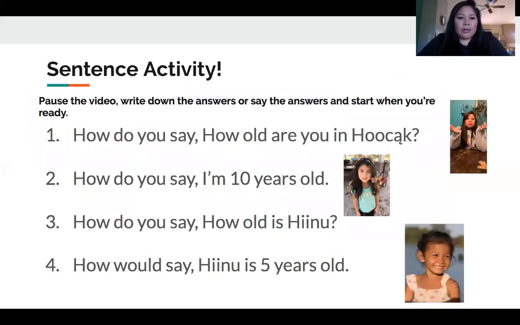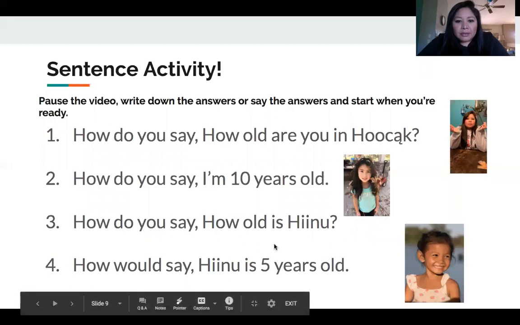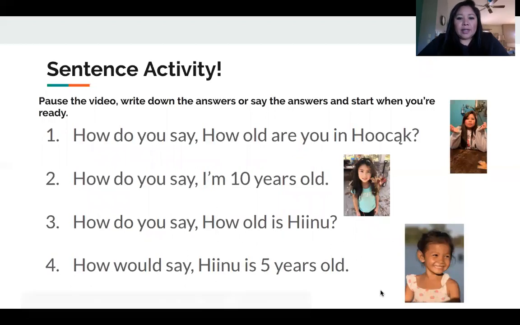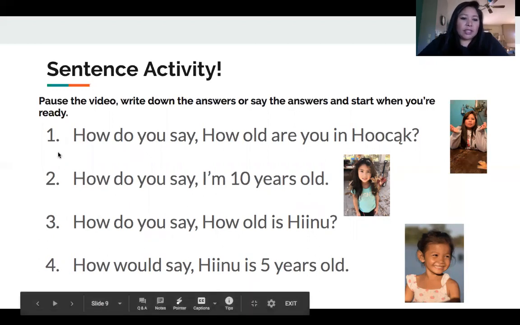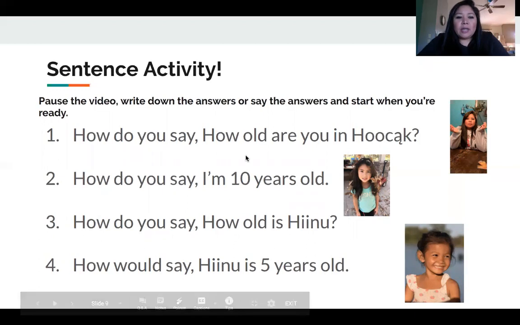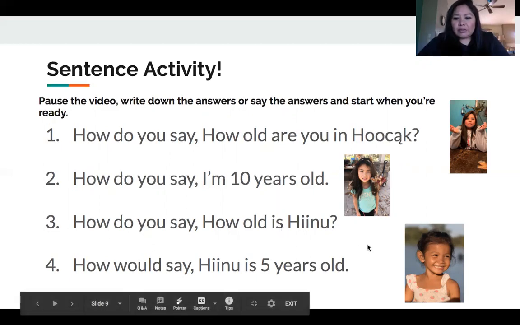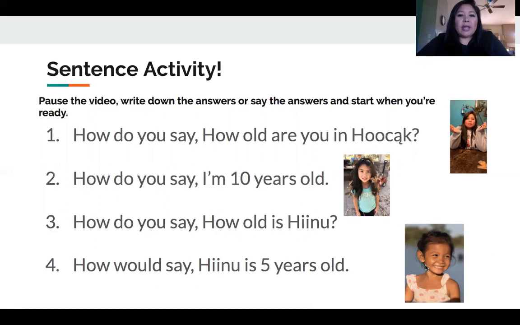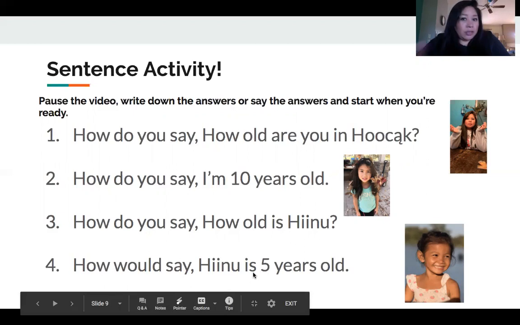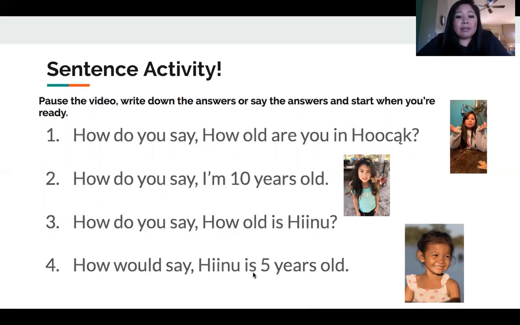All right, last activity, guys. So for this activity, I want you to go ahead, get some paper out, grab a pencil, or if you feel like you know it pretty well, then you can just pause the video, figure out what I'm asking you in Ho-Chunk, and then say it or write it down. If you have the answers written down, then start the video whenever you're ready. So first, how do you say, how old are you in Ho-Chunk? Also, if someone was responding and they're standing and they're saying, oh, I'm 10 years old. And then what if we're asking about Hinu? Remember, because I haven't seen Hinu in a while. So I'm going to ask you, oh, how old is Hinu? How old is she? How do we say that in Ho-Chunk? And then last one, you would respond to me saying, oh, Hinu is 5 years old. Hinu's 5, okay? So go ahead, pause the video, write them down, say them, whatever you like, start it whenever you're ready.